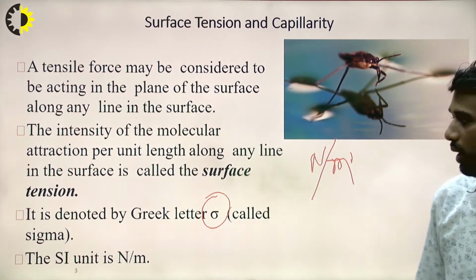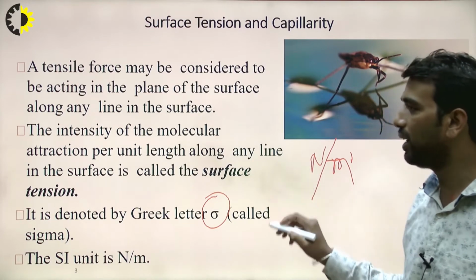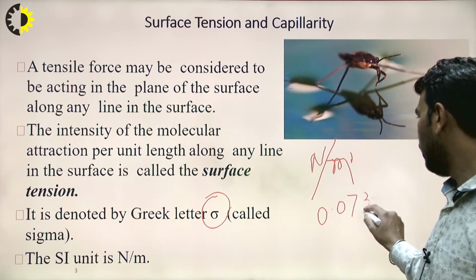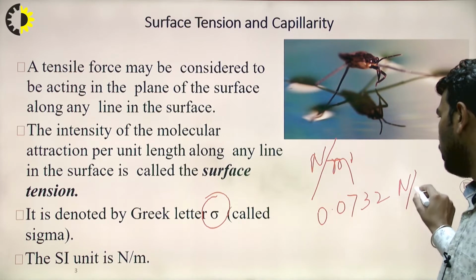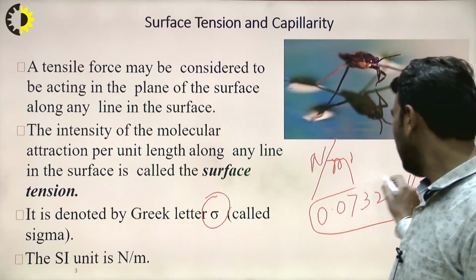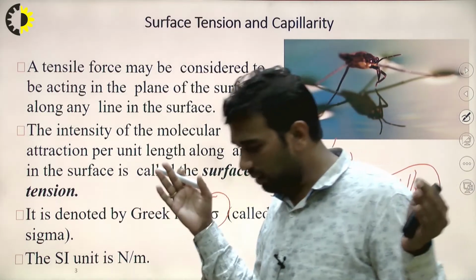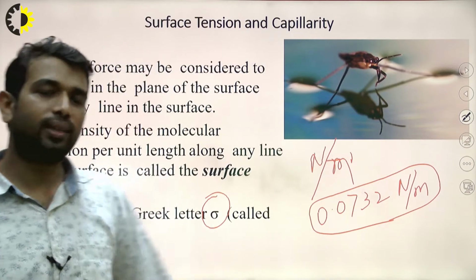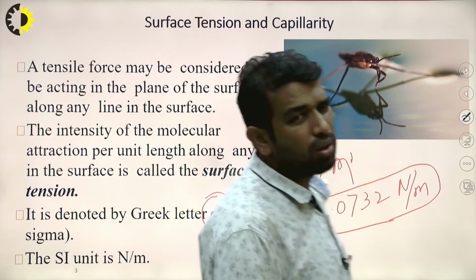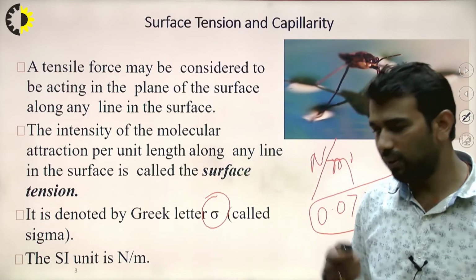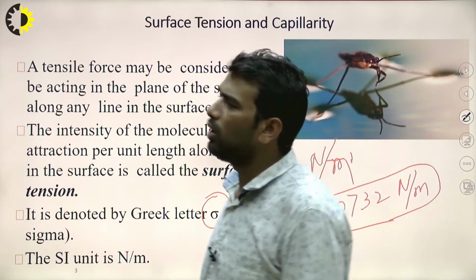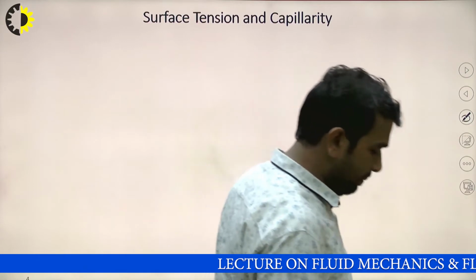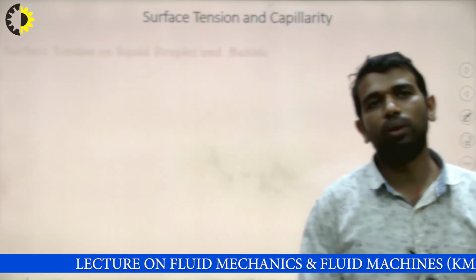If you take one example of a fluid, that is water. The magnitude of the surface tension for water is 0.0732 Newton per meter. So you can see in 1 meter length of the surface of the water, you are going to get this much force, 0.0732. So you can understand how small the magnitude is. Even though the force is denoted by Newton, we choose a particular meter length, so that we can have a considerable magnitude of the surface tension. So that we have to understand.